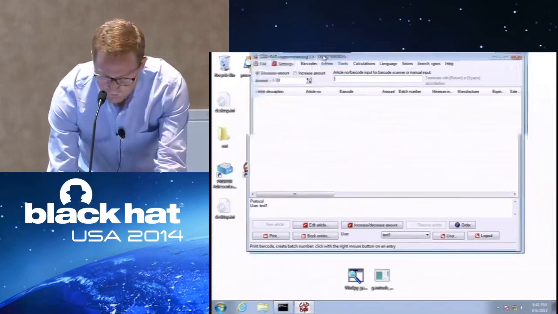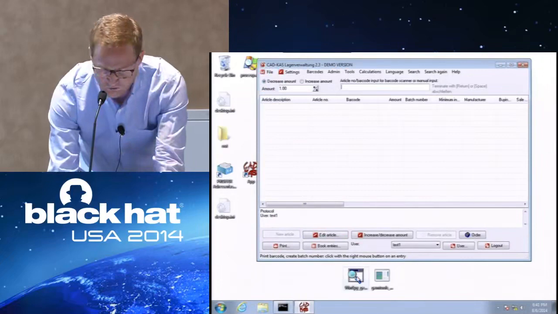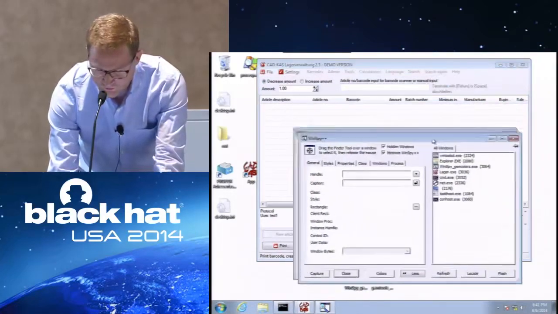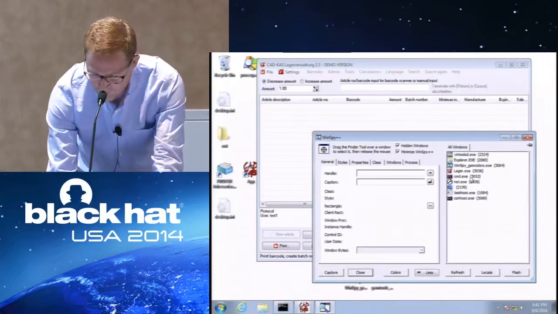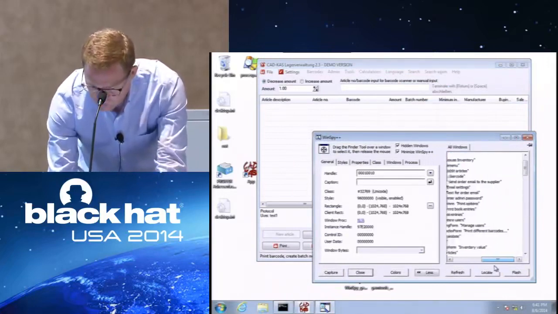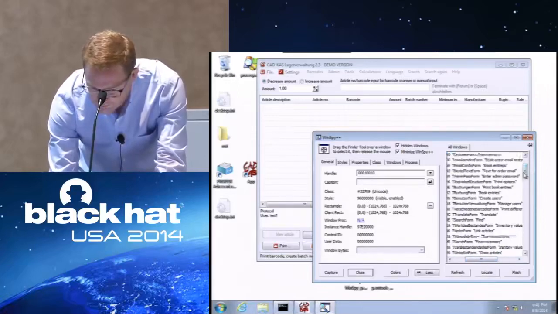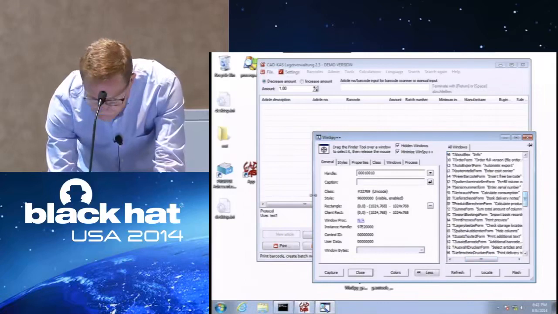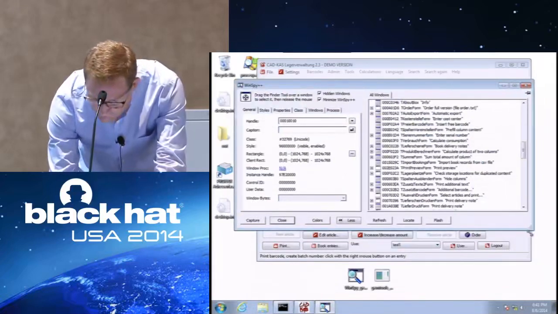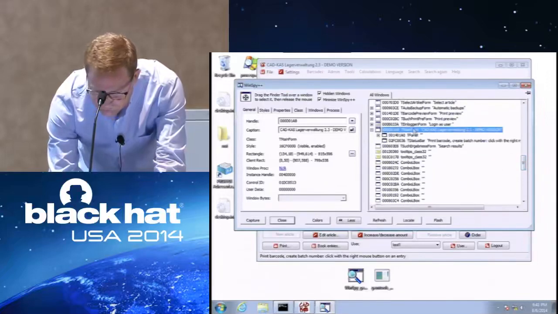I'm using a tool which is normally used for UI development and testing, which basically just allows you to inspect and modify UIs. So you can very easily just select, there we go.